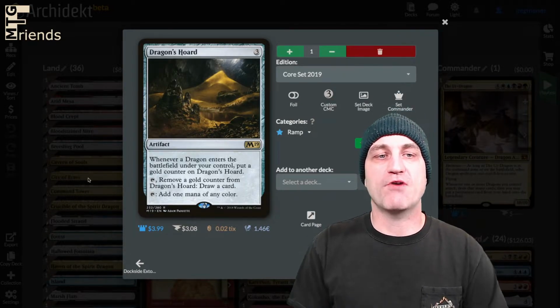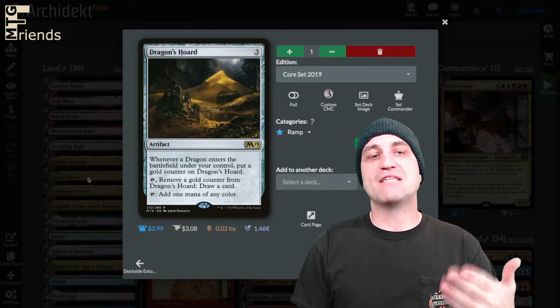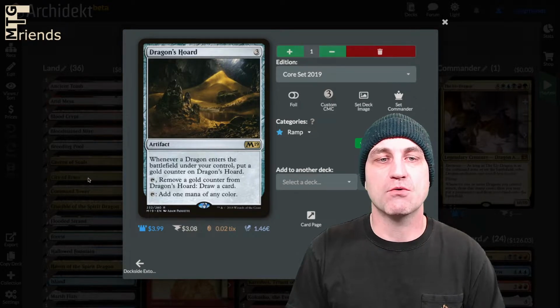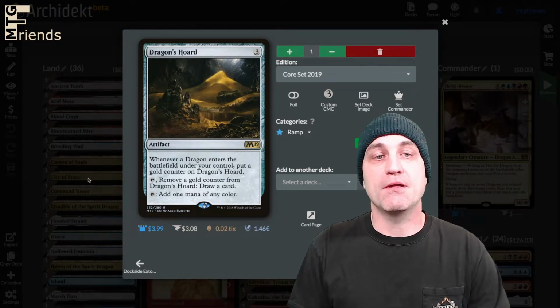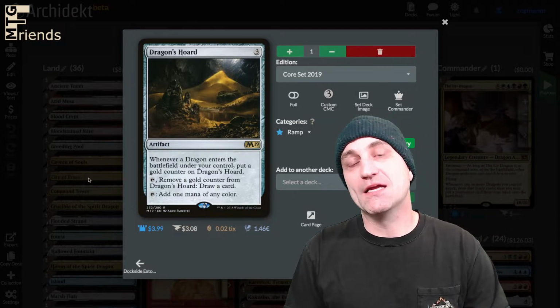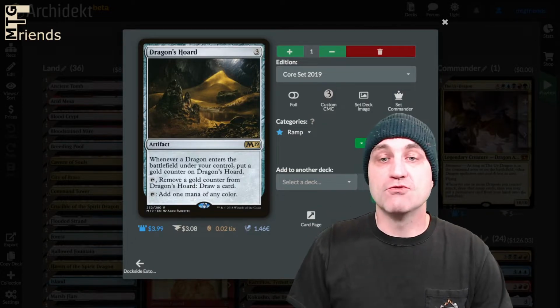Dragon's Hoard is very specific to dragons, of course. It's a 3-drop. Whenever a dragon enters the battlefield under your control, put a gold counter on Dragon's Hoard. Then you can tap it and remove a gold counter from Dragon's Hoard and draw a card. And or, of course, you can tap it and add 1 mana of any color. So this has got a lot of utility to it. Great include for Dragon Tribal.